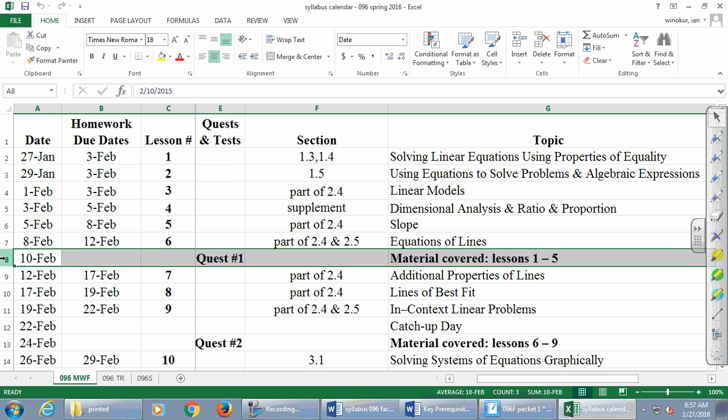The other thing I want to say about this document is that it tells you when the homework is assigned and when the homework is due. Our rule of thumb is that there's going to be homework assigned almost every class, and it will almost always be due the very next class. So for example, the homework assigned on February 1st will be due on the 3rd. The homework assigned on February 3rd will be due on the 5th. It's just always the next class at the start of class, like 8:40 a.m.